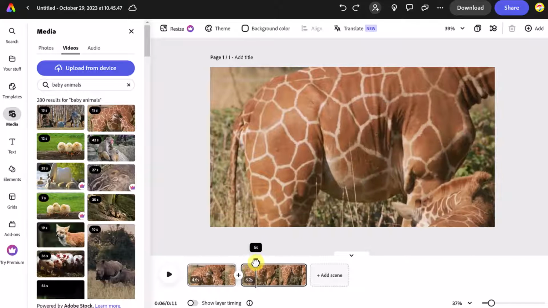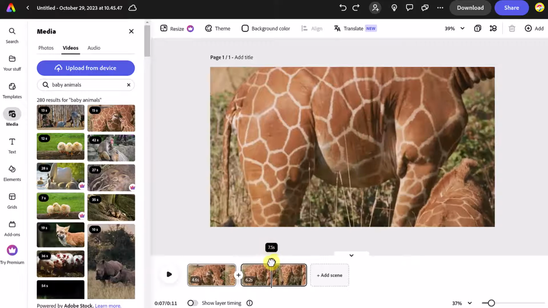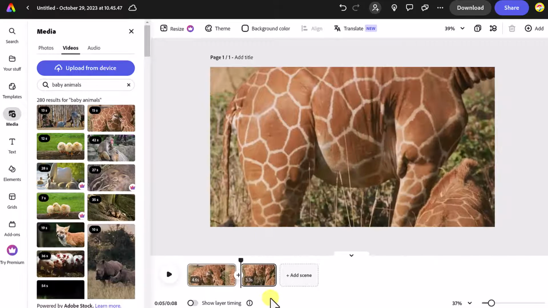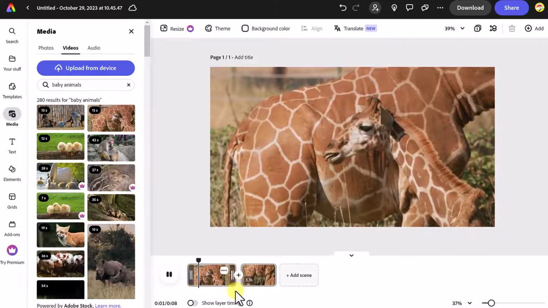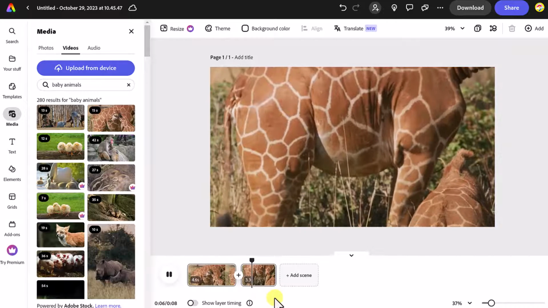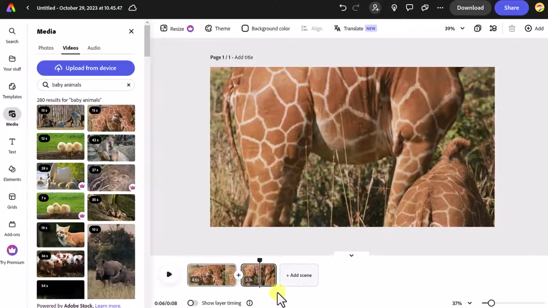The other thing I could do is make another clip somewhere. So if you just want to take something out of the middle, this time I'm going to right click and go split, and now I have this chunk in the middle. So I could click this and hit delete scene. I could also duplicate here too. So I hit delete. Now I've taken a chunk out of the middle. You probably notice a slight jump cut as it goes through this space over to the other one. But if you were done now, you could just go to download up top.